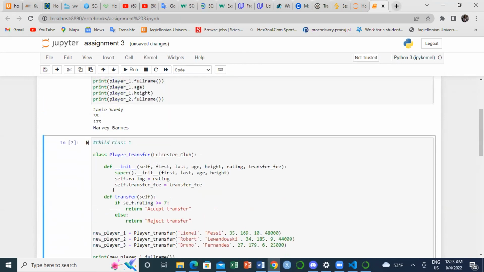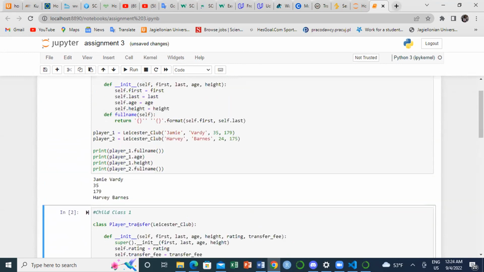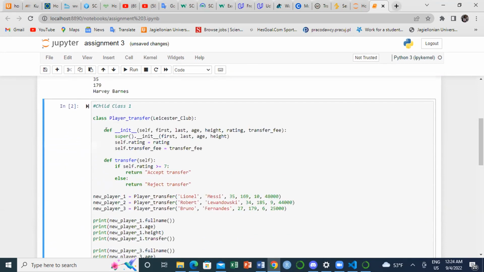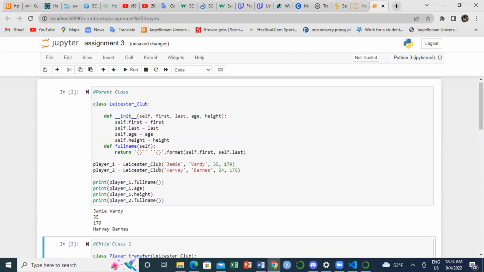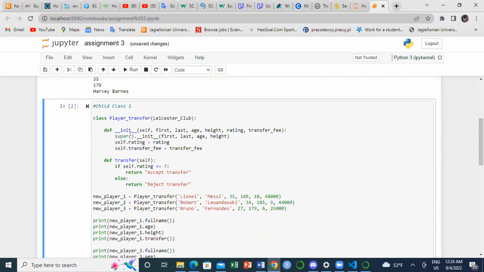For that subclass, showing that it is a sub of Leicester Club, I have this first function as self, first, last, age, height, rating, transfer fee. Already in the initial parent class I have self, first, last, age, and height, so I just indicate with super dot init first, last, age, height.